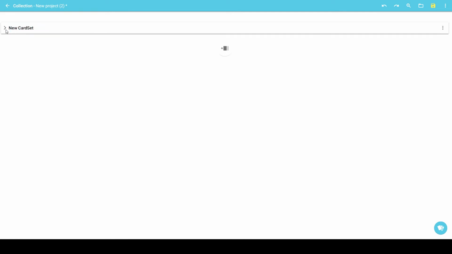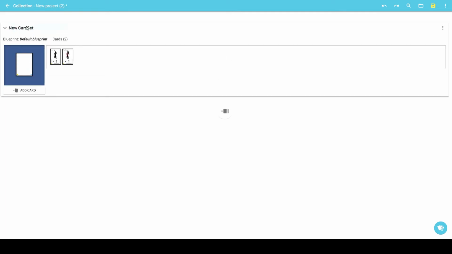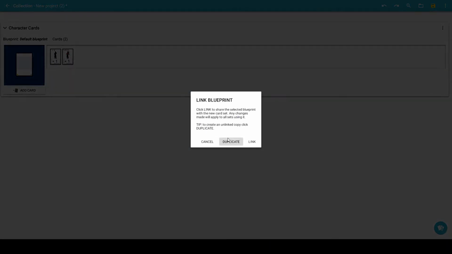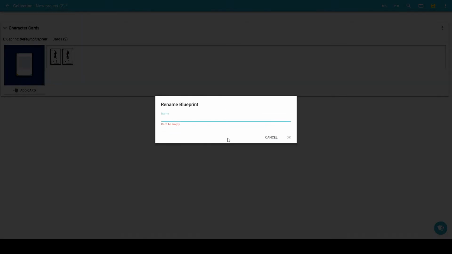So that's kind of the main card set. Let's call these character cards, right? And so let's say each player is gonna pick a character card, and this is how they're gonna base their gameplay, right? So let's do another section, and we're gonna build it off of this blueprint, but we're gonna duplicate it and not link it. So any changes we make to this new one or the old one won't be replicated.